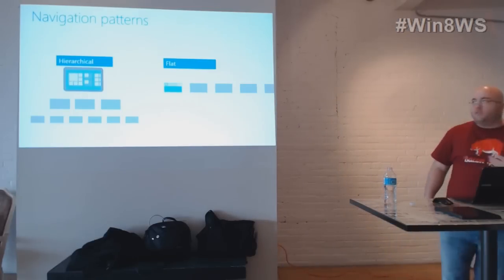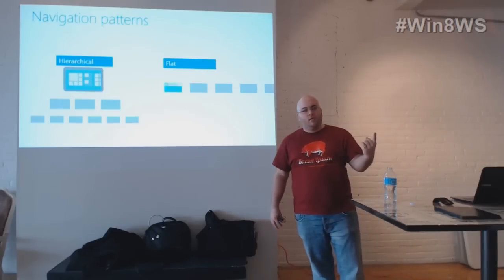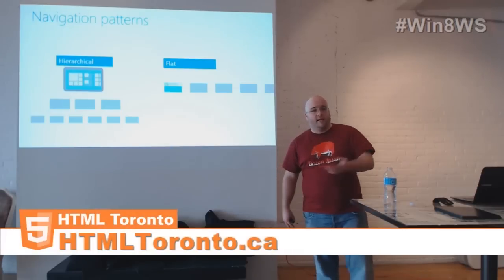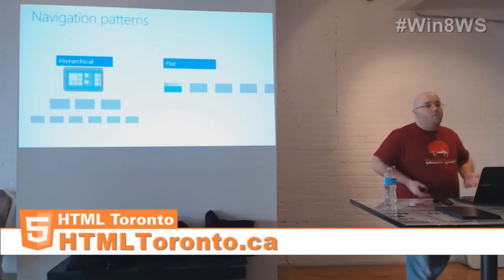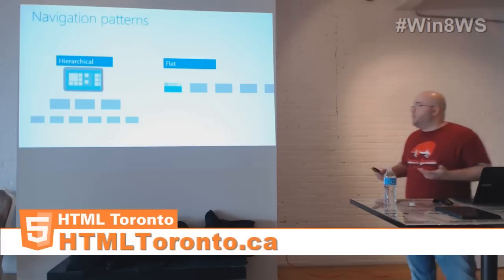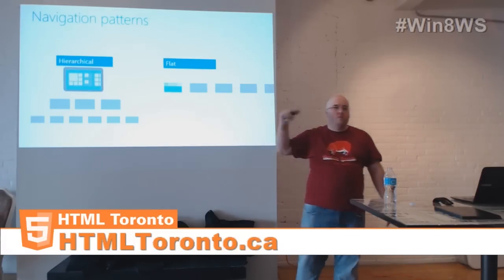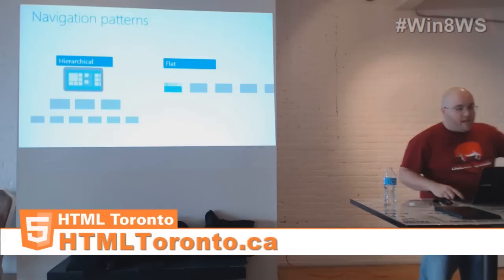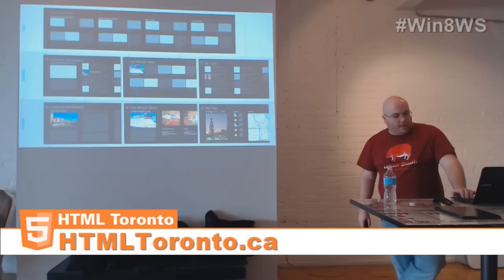The other one could be the flat one, like IE. I basically have one screen, or I can have many screens, but I don't really have any relation between them. Like in IE, if I have many tabs open, they may or may not have a relation with each other. But I basically have one screen that displays content, and I can switch content by using the panel that I add on the top.